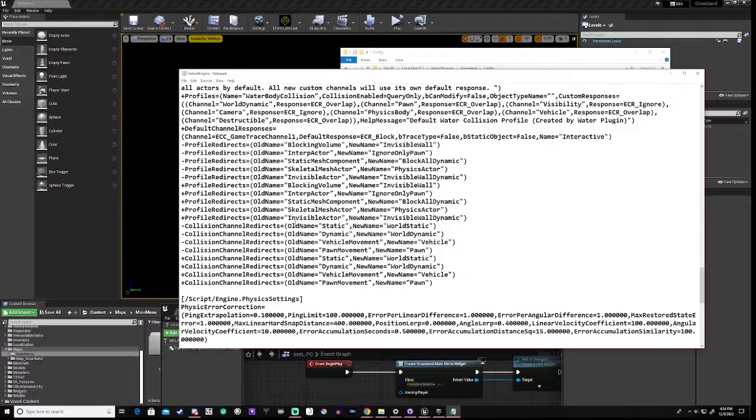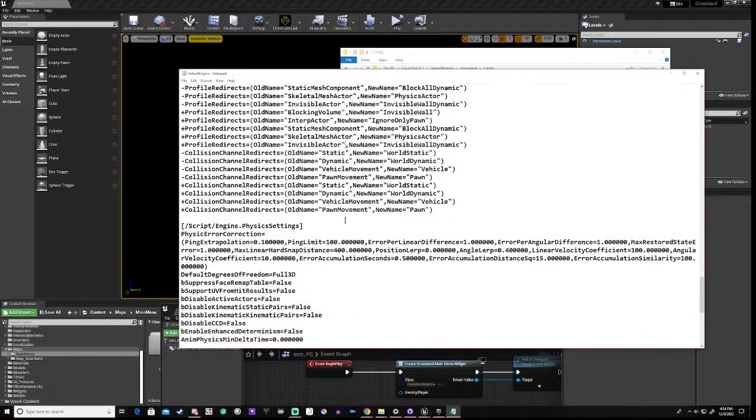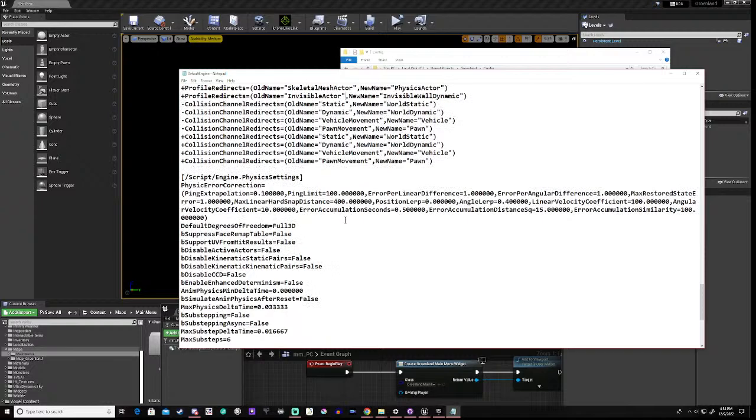But the thing about it is that you want to test on as slow a machine as possible, but you want to develop on as fast a machine as possible.